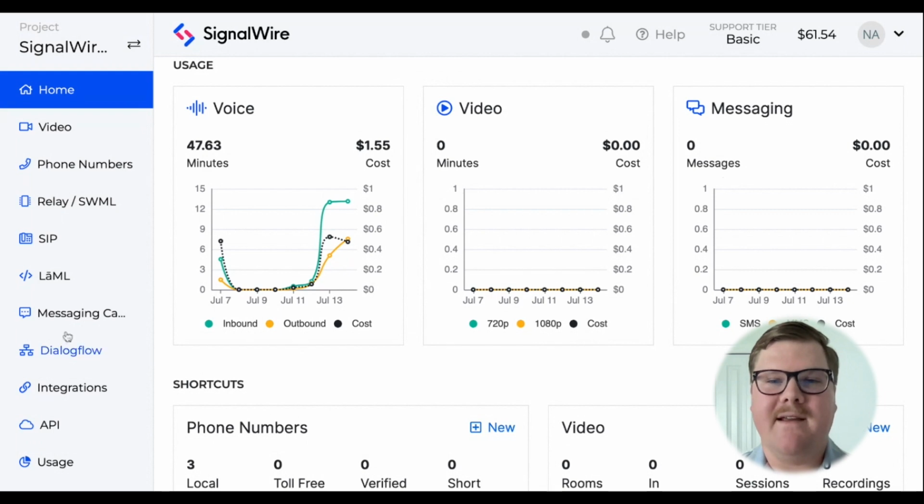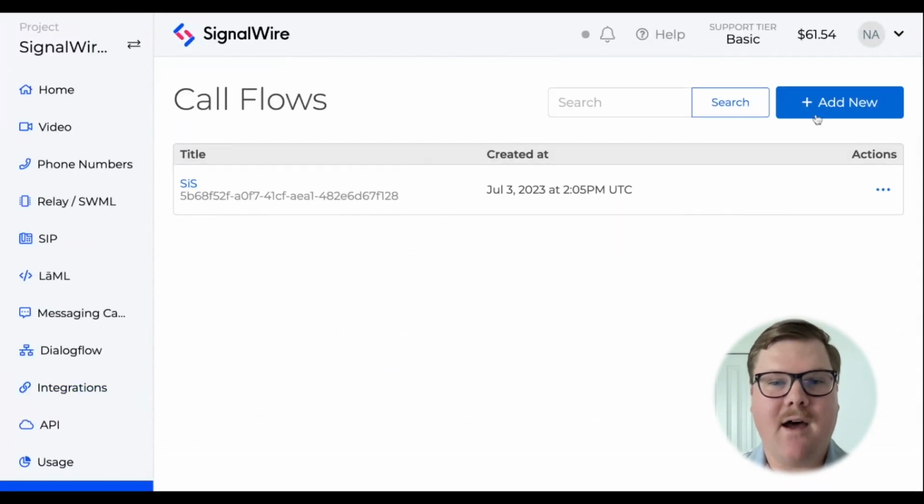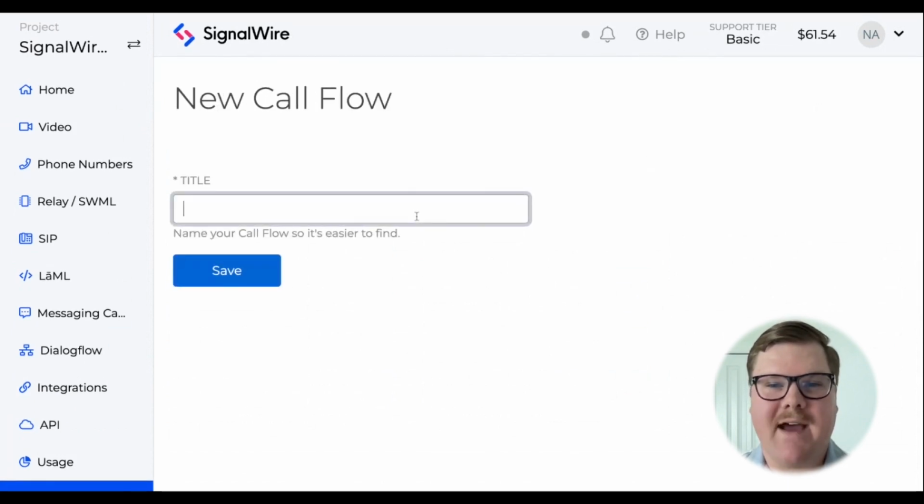the SignalWire Markup Language. To demonstrate Call Flow Builder's ease of development, follow along with me as I design and deploy a simple yet extensible interactive voice response, IVR, from scratch within a few short minutes. I'll begin by visiting the aptly named Call Flow Builder tab of my SignalWire space. Herein, I'll select Add New to generate a new call flow. Now, to devise a title, I'll name my call flow Demo.